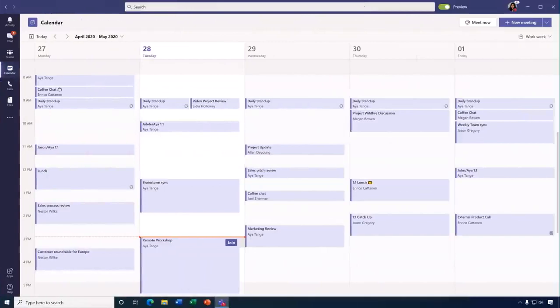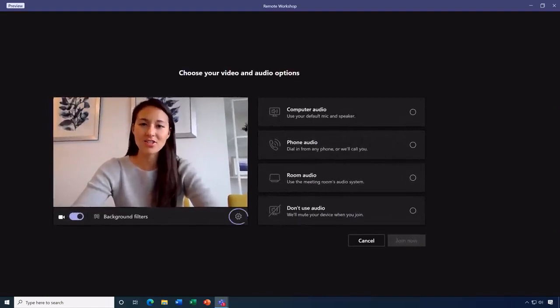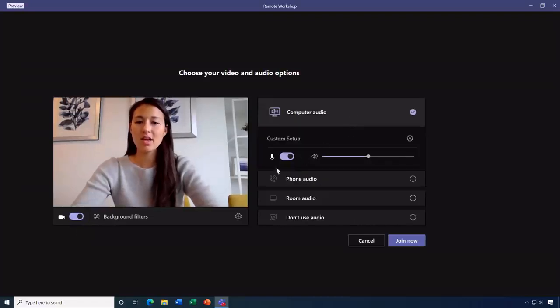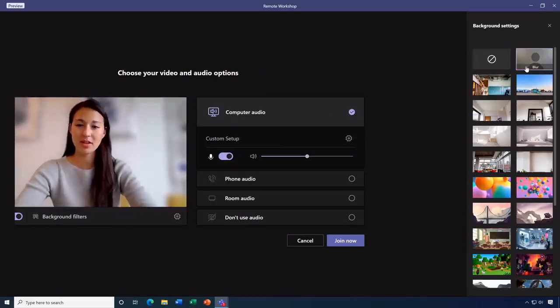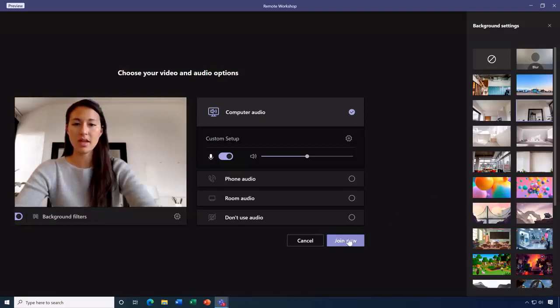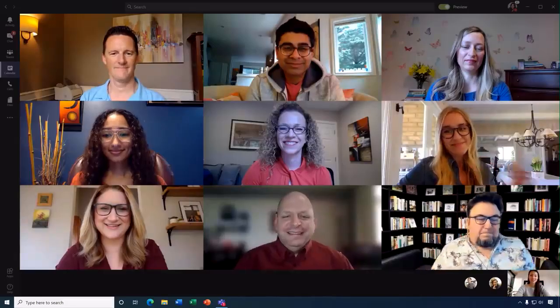Another thing that we've improved is the pre-join experience. Now when you join a meeting, you'll be able to choose from your device settings with the gear icon. You can also choose to enable or disable your camera. You can change your audio settings before you join through these buttons on the right, and even your background filters. So here I can, for example, decide to blur my background, or I can use any number of the built-in room configurations that we have as part of background effects in Teams. When I'm ready to join, everything that I've configured has been configured, and the meeting just works.